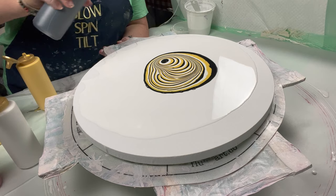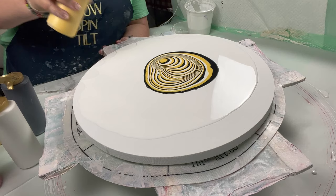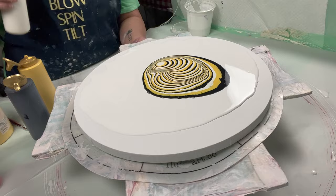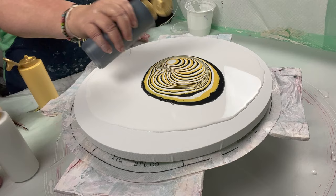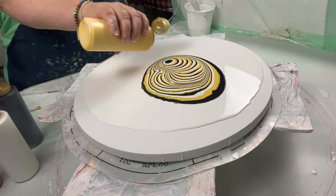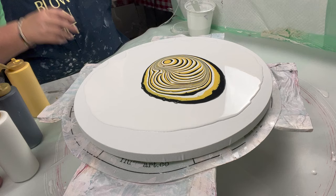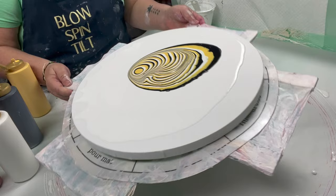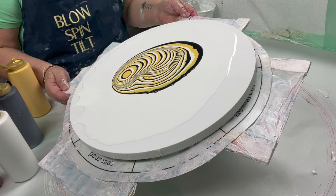It is very hard when you want something to stay in the center. It just never works. This is gonna be a crazy looking sunflower, because it just did not stay in the center. All right, now I'm gonna start changing colors. It just will not move, and that just surprises me. Here we go. Well, we're going to have sideways.